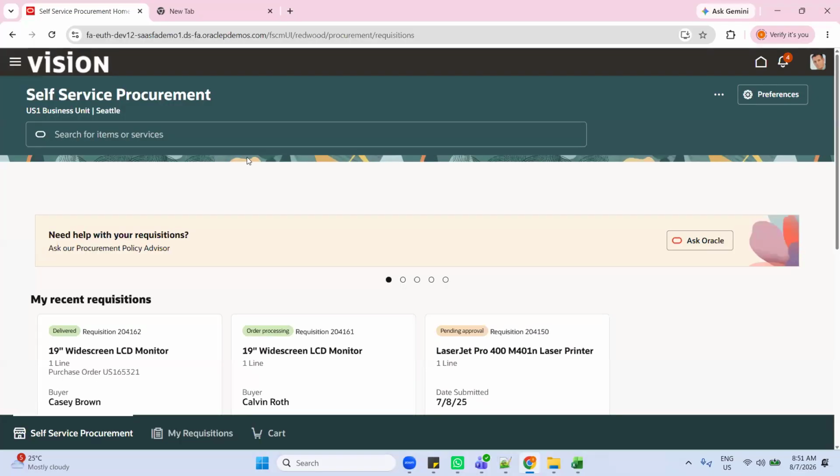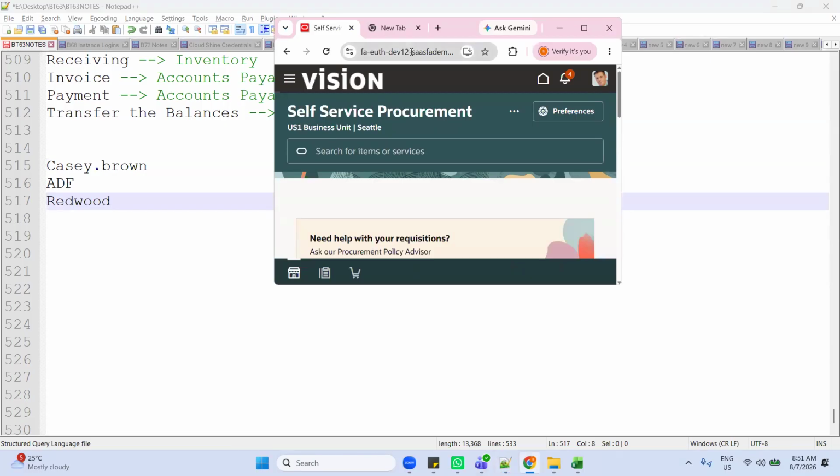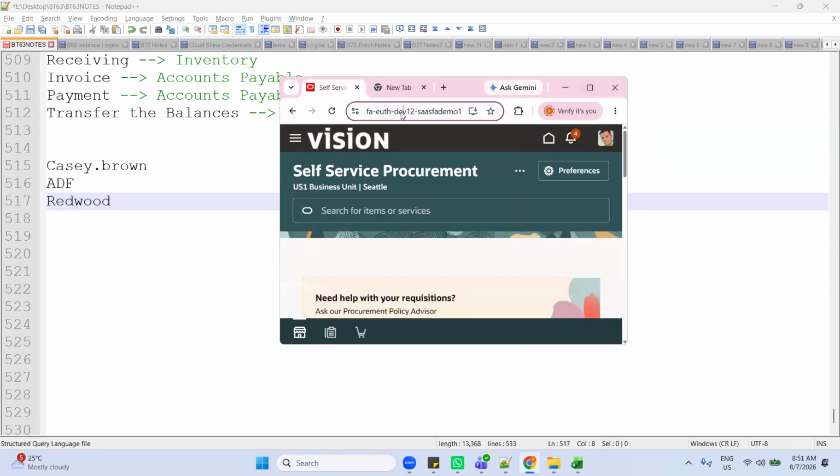So how can you find whether this is a normal page or a Redwood page? In the URL itself, you can see the Redwood theme. If you scroll to the right, here you can see Redwood.